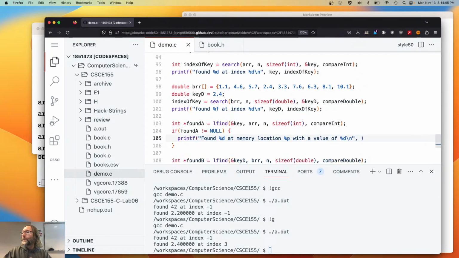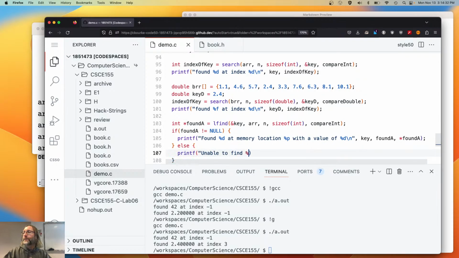So I'm searching for the key. I got back found A, and dereferencing found A will get the value stored in that memory location. That's the thing I'm searching for. That's the memory address that you found it at because it's not null, and dereferencing it actually gives me what's stored in that memory location. Else, if it is null, then printf unable to find %d, end line, the key.